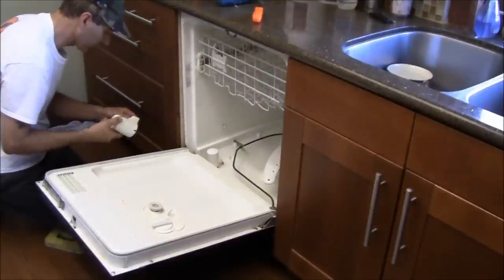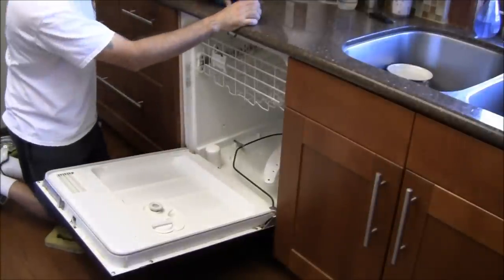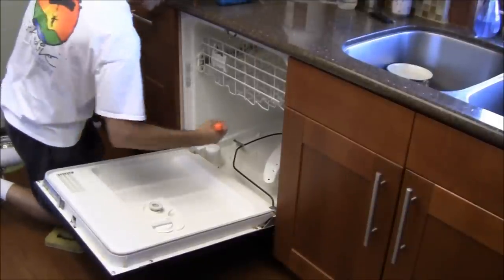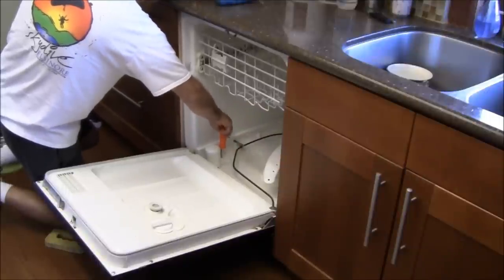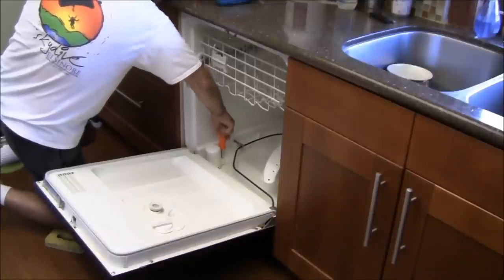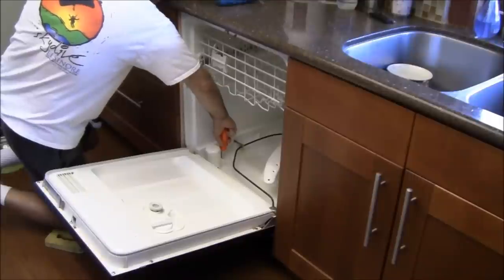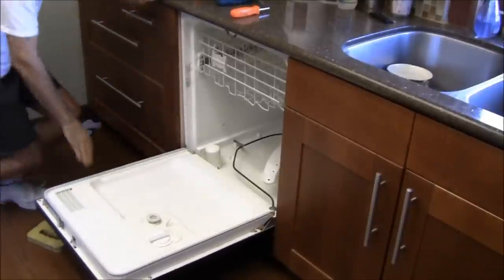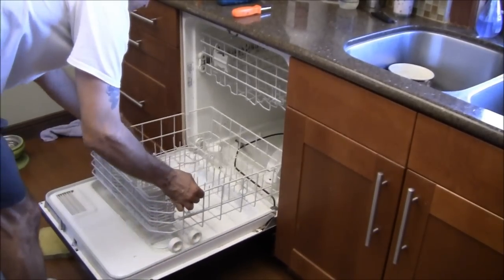All right, I'm going to go ahead and put that back down. Put the screw there, put that on and call it a day with this. And we have the dishwasher soap cup working again. Right about there. Okay, that feels good. And that's it. Dishwasher is back to normal.